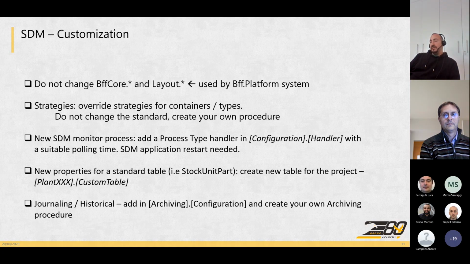If you need to add a type or change in a very big way some procedure that is there, please give us feedback as much as you can, because it is a part of the standard basically. So if there is some bug or something that is not working as expected, we are very interested in knowing it, so we can improve and make it better.